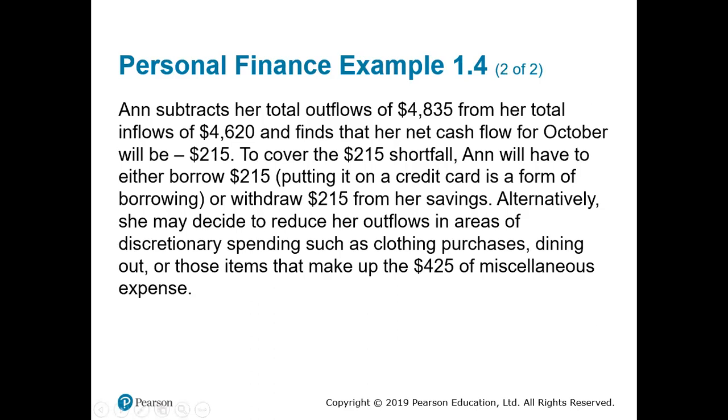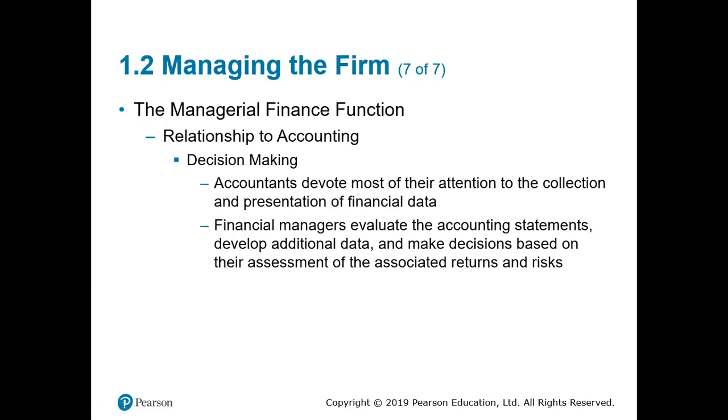So accountants devote most of their attention to the collection and presentation of financial data because they are the ones recording from the bookkeeping function. They do make analysis of the data, while financial managers evaluate the accounting statements, develop additional data, and make decisions based on their assessment of the associated returns and risk. This is where they apply projections, of course, or estimations. While for accountants, we are simply following historical data here.